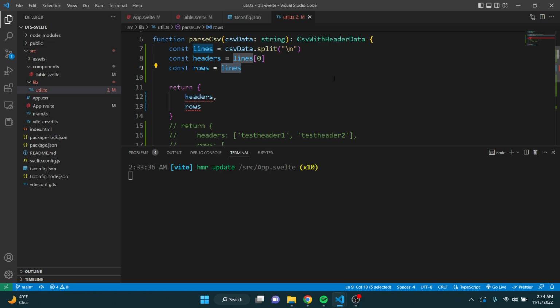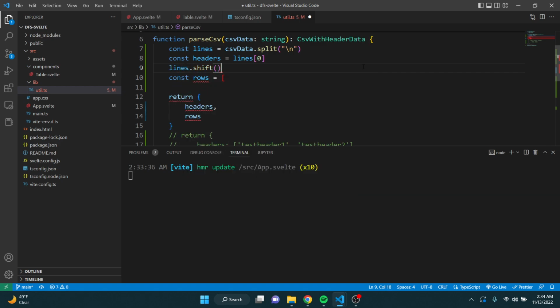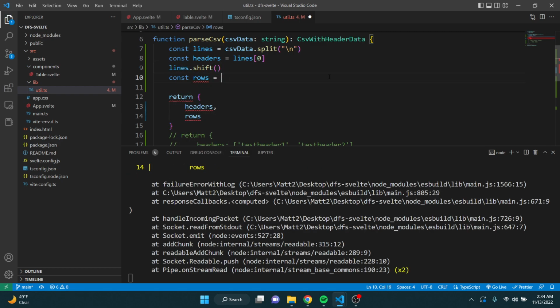What is a good way to do that? 1 to the end. There's no real way to do that with arrays. Let's do it. Screw it. Shift. Alright, rows is lines.